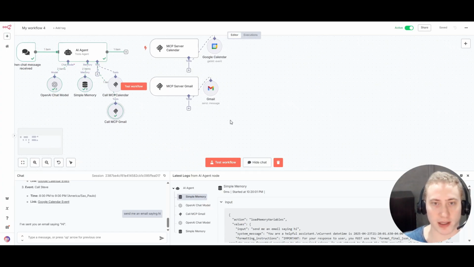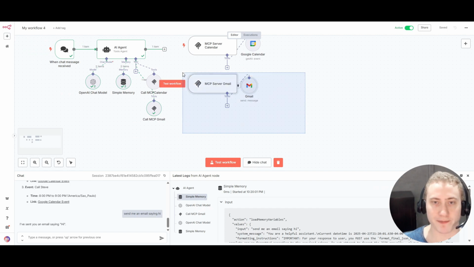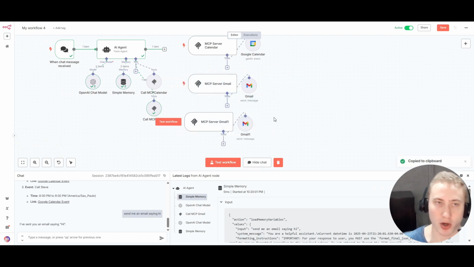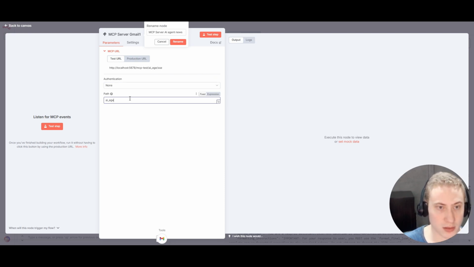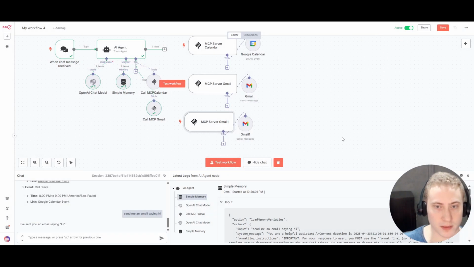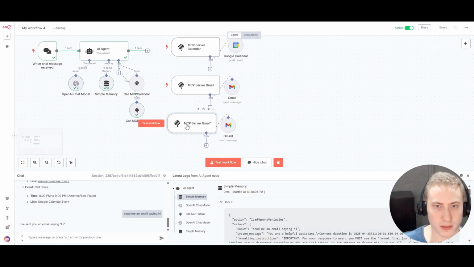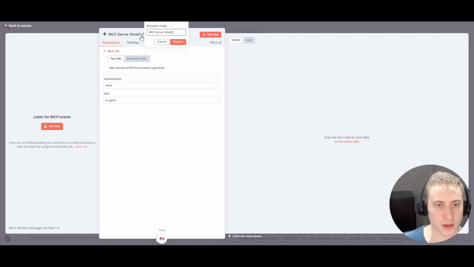So it's fully working. Amazing. Finally, we have the last MCP server, which is the MCP server that calls another workflow, right? So this is going to be the workflow from AI agent news, where this is going to call AI agent. Let's change here for AI agent.